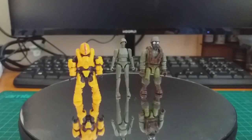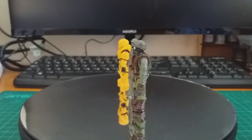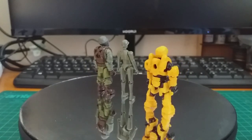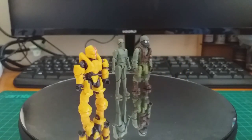And here we have the figure fully assembled, stood next to two Mega Construx figures, which are what I usually use to animate with. We've got a Halo Spartan on the left and a Call of Duty figure on the right. And as you can see, they're pretty much the same height as the Mega Construx figures, although it's a lot slimmer.